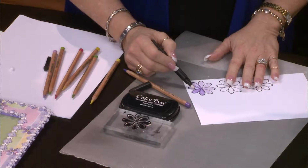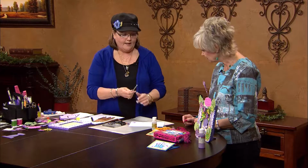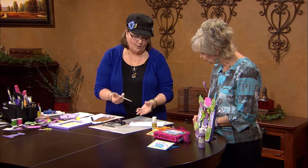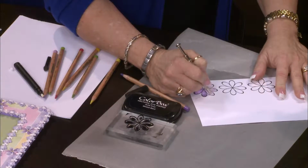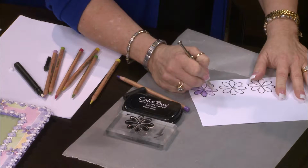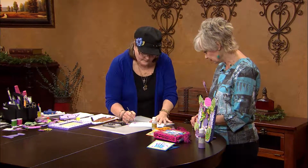Now, that's one way to do it. Another way to do it is to take a little tiny cotton ball. This is just a little picker-up thingy that I have at home. And then I just take it and color it in like this. Oh, that really does soften it, doesn't it? Yes, this is going to soften it quite a bit. It's going to pick up a lot of your color. Oh, that looks like fun. I would like doing that.